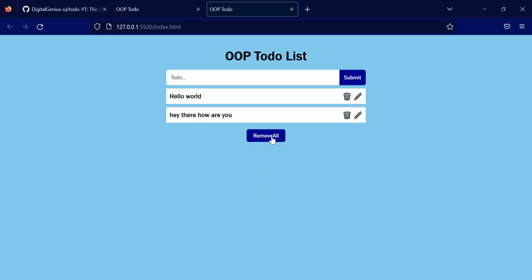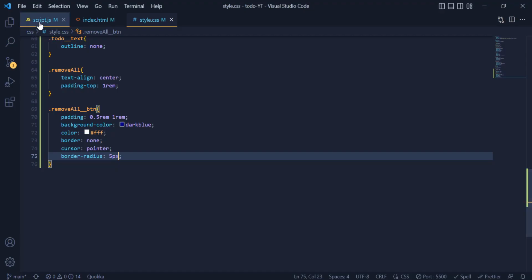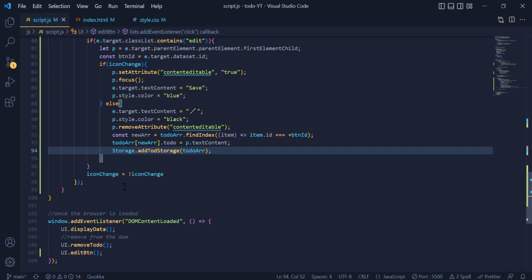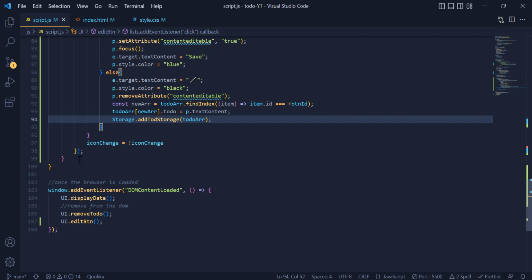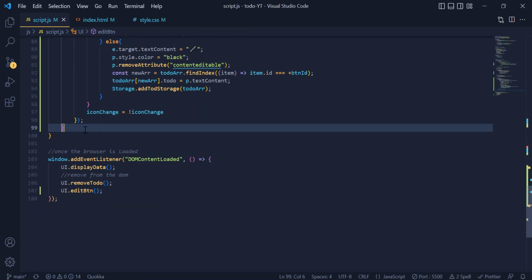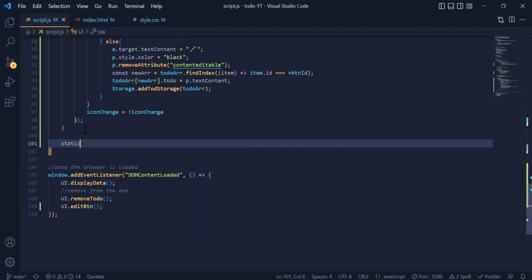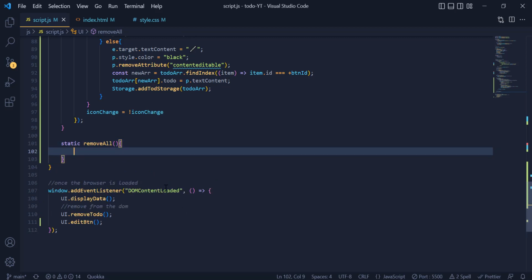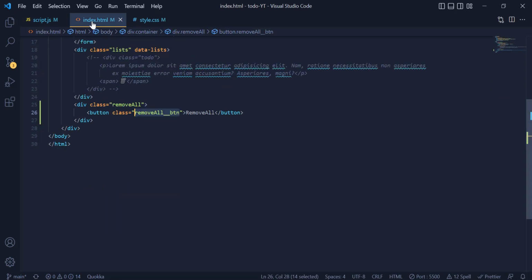Okay, now let's implement this button. So I just go back to my JavaScript file, and down here I add another static method. So down this one I just write static remove all. Okay, once we have this static method, we need to grab our remove all button from the HTML.